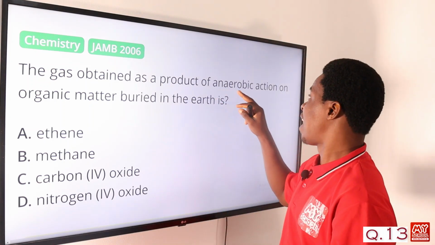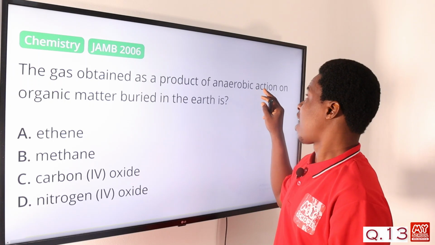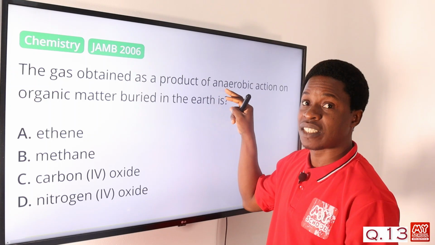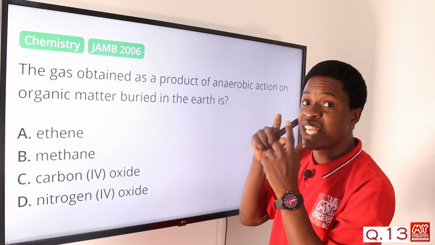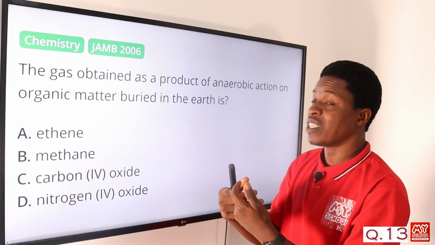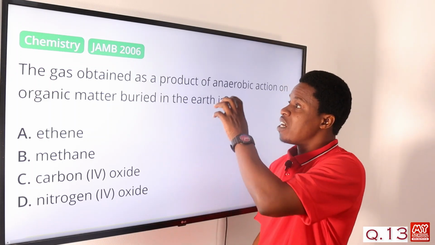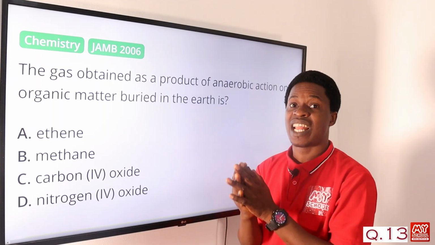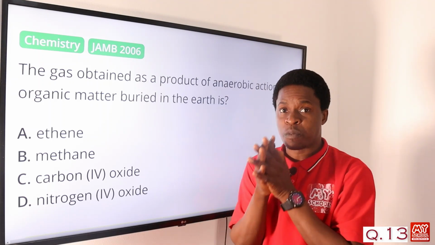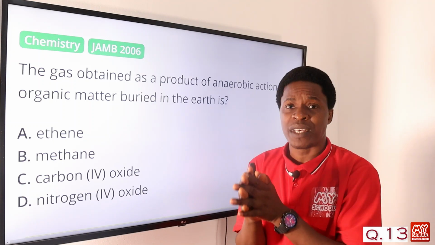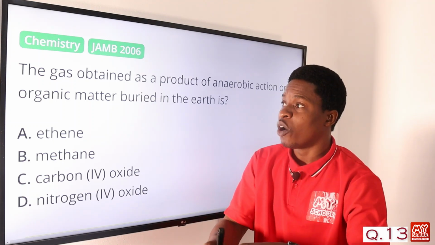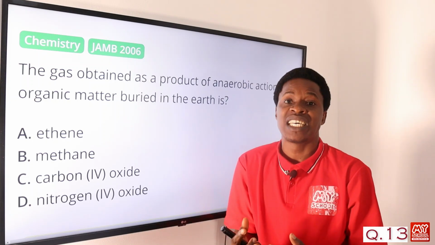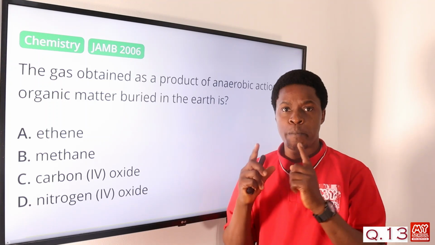Don't forget, we talk about anaerobic. When we talk about anaerobic action, we talk about a type of reaction that takes place in the absence of oxygen. If it is aerobic, that means it took place in the presence of oxygen. So now, once the organic matter is buried underneath the ground, and there is little or no oxygen present there, the microorganisms begin to act on the organic matter in there, and as they do that, they will generate a kind of gas that we call biogas.